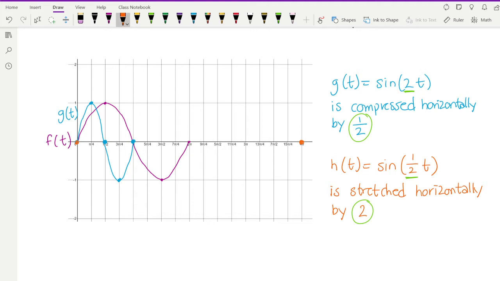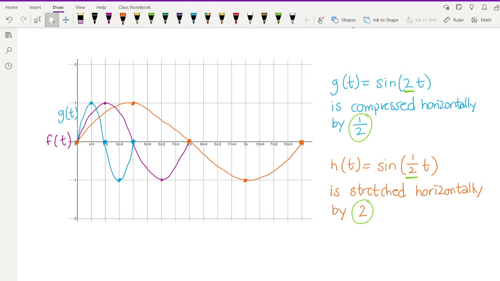So we know that halfway between 0 and 4 pi, it should go back through its midline, which in this case is just the horizontal axis. And then it goes up first. So halfway between 0 and 2 pi is where we'll find its maximum value. So that's going to be at pi. So it goes like this first. And then it's going to go back down and it's going to hit its minimum value halfway between 2 pi and 4 pi. And so that's going to look like this.